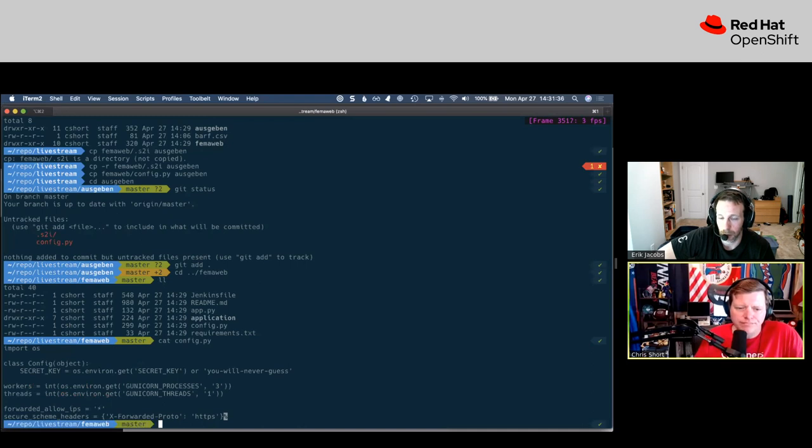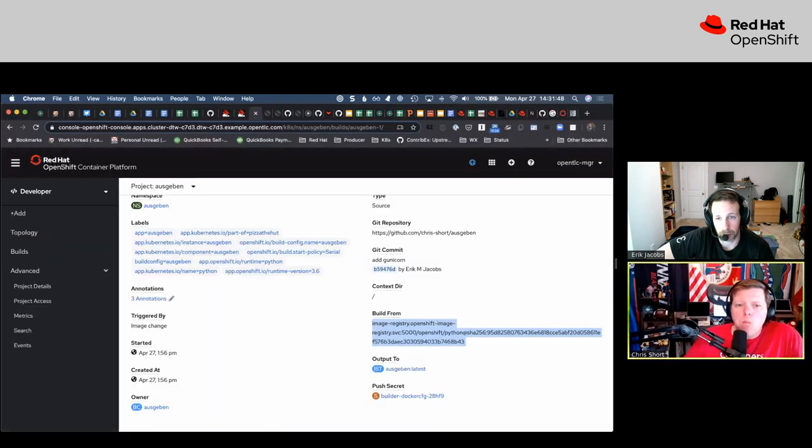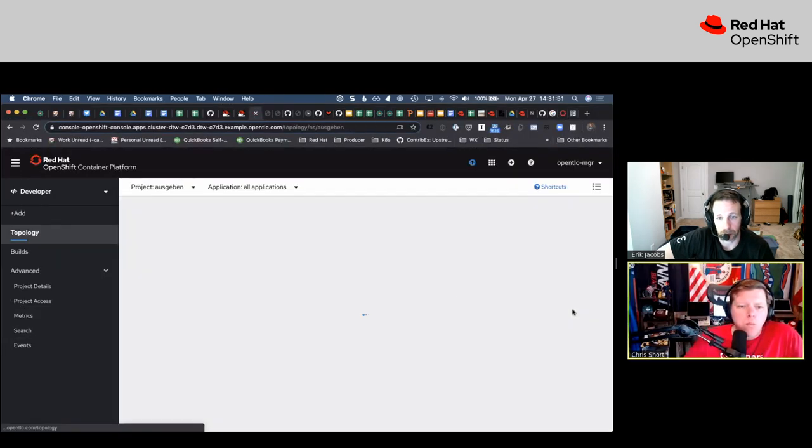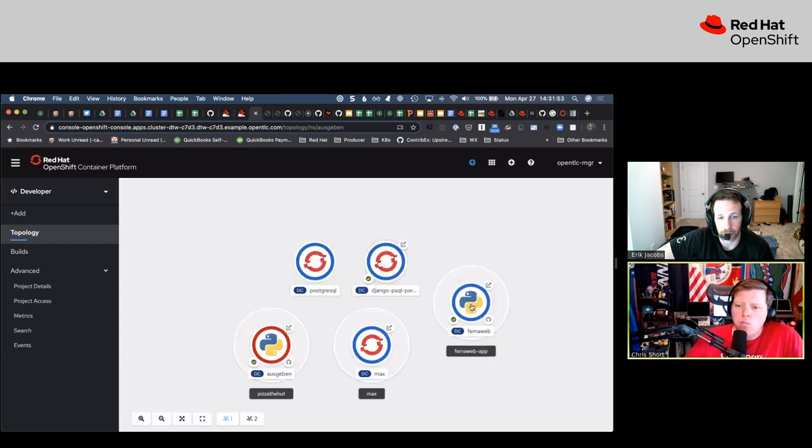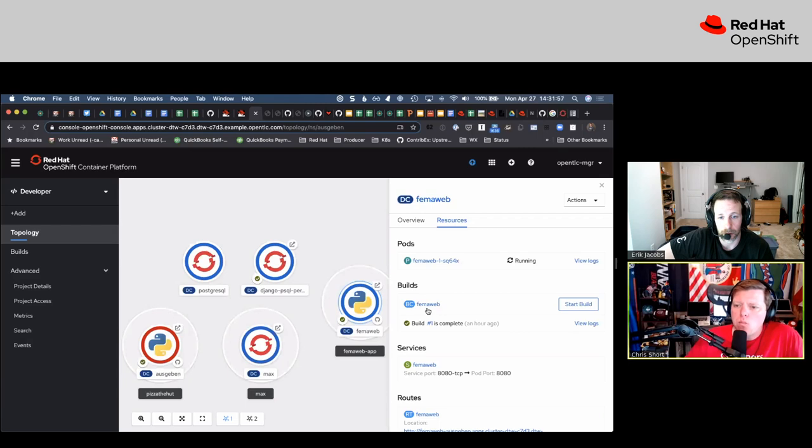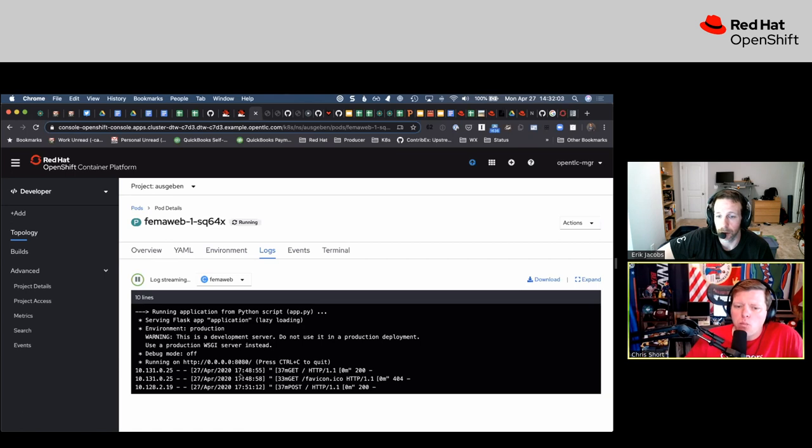Yeah. I think part of the issue, if you look at his app, is it logging anything interesting? Let's see. Is it logging at all? Because I think the issue with mine may be that Gunicorn is not sending any interesting logs to standard out. Oh, yes. Putting connection strings and stuff in here. Like who's connected to who. Yeah. Running application from Python script app.py. This is a development server. What? That's like not using Gunicorn.